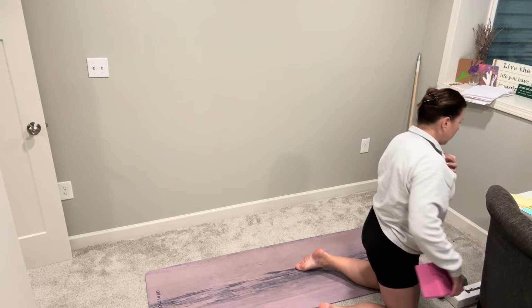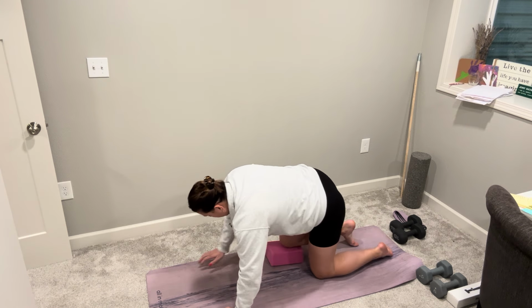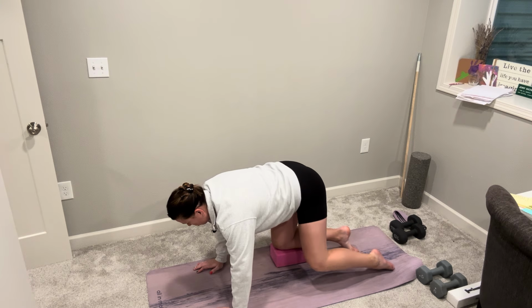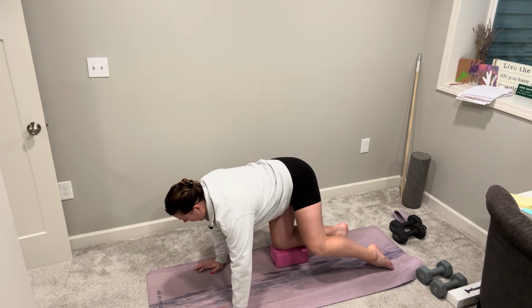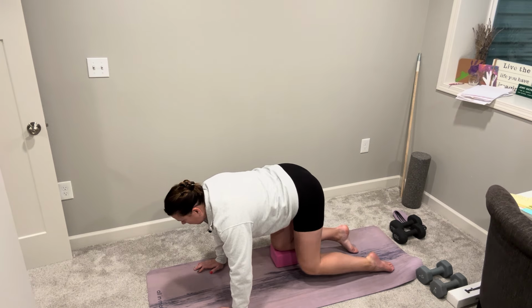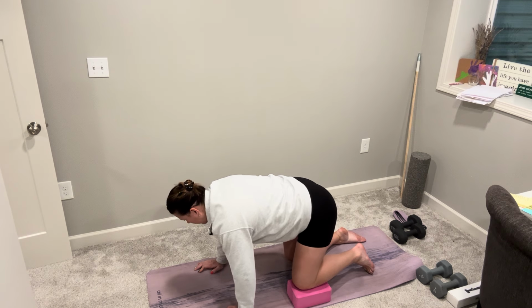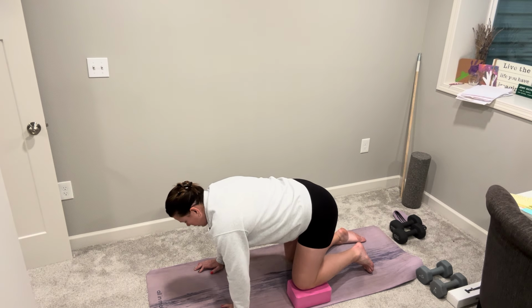Then bringing out your yoga block or a book is another good thing to use. We're going to do some uneven hip hinges. So one knee goes on that block or that book. We want to make sure our knees are remaining parallel. So bring that block back so our knees are parallel. And we're going to scooch our hips up and then drop them down. Lift those hips up and then back and down. Not a super huge movement, just creating a little bit of unevenness in that pelvis to open up that pelvic outlet. And so lifting up and then back down, just rocking right through that joint there to create some space for baby.